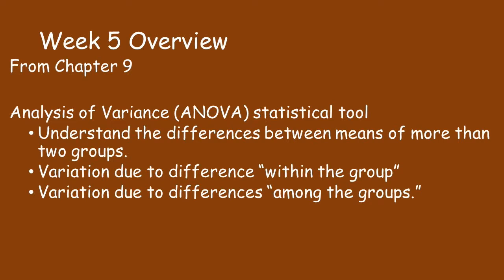So you're looking to find the difference between the members sampled for each group and the difference between all of the sampled groups. So you become familiar with terms like variation due to differences within the group and variation due to differences among or between the groups. I found a pretty simple video by a guy with a gravelly voice to supplement the course text, so hopefully that'll help you out there.